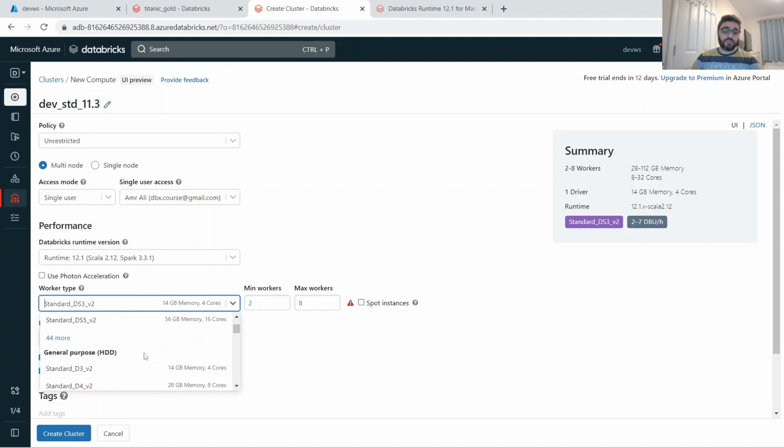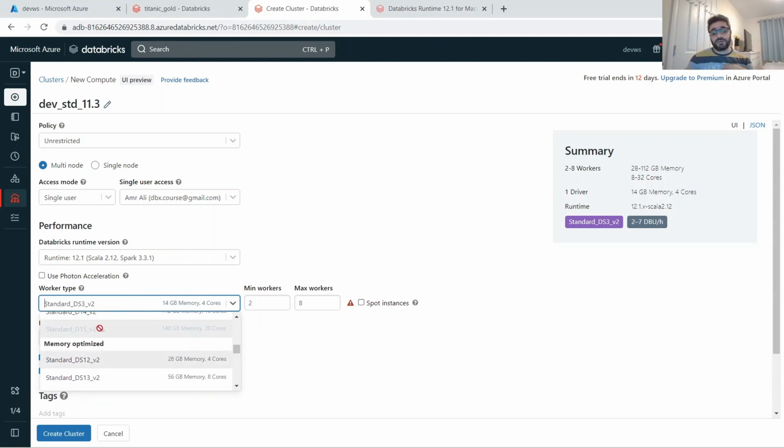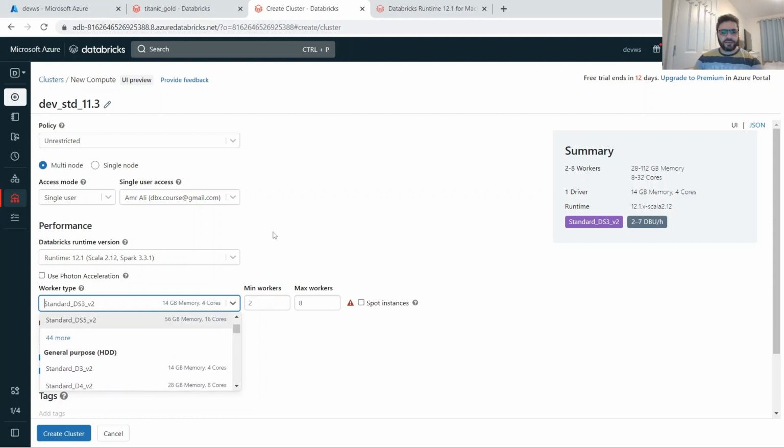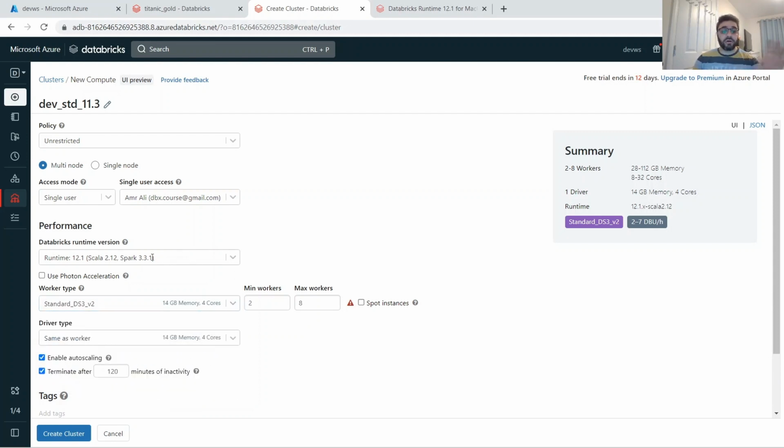If your operations are more memory based, like you read a lot of data, you create a lot of data frames, you join the data frames together, you process your data frame, this is a memory operation. So remember, Spark is a memory based system. Then you choose something with memory optimized, like this one. Obviously, the cost will be different for each one, but this is something to think about. Is my operation CPU bound, or IO bound, or memory bound, or network bound? It depends on a lot of factors you need to think about. If you do a lot of calculation and aggregation, this is CPU bound, always use Photon.